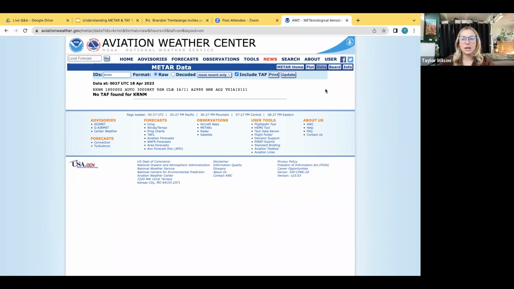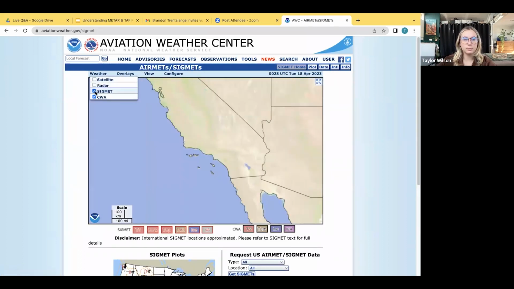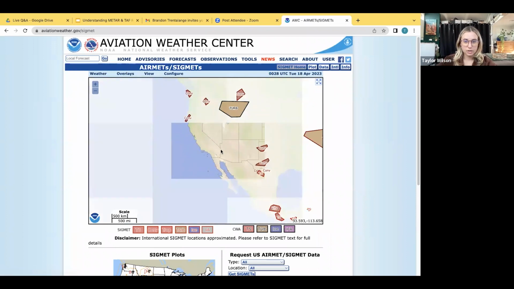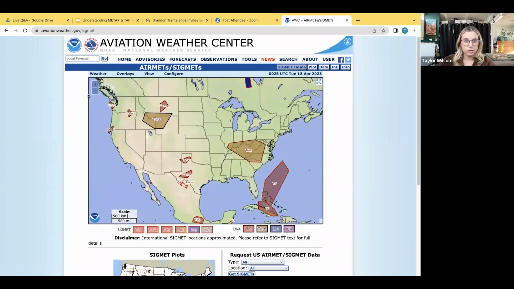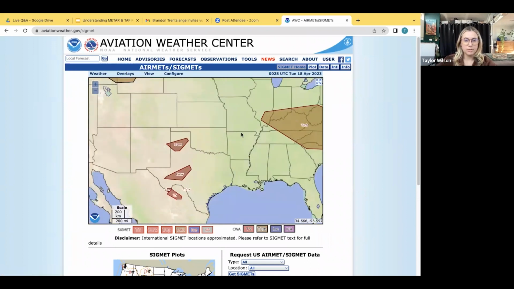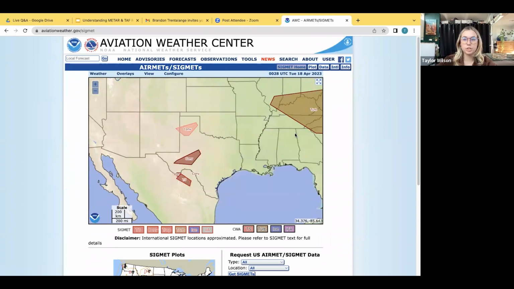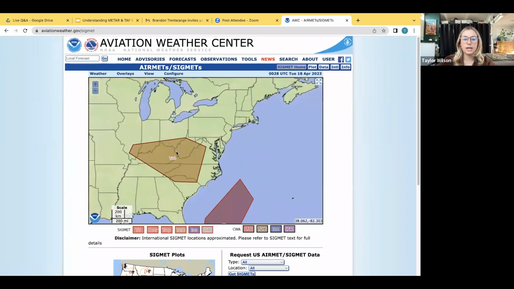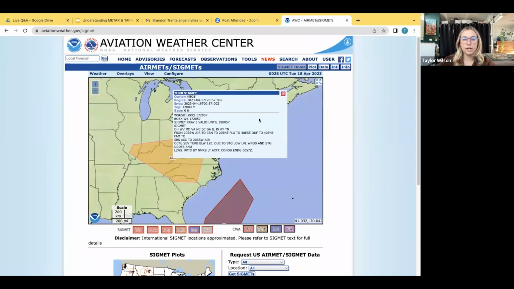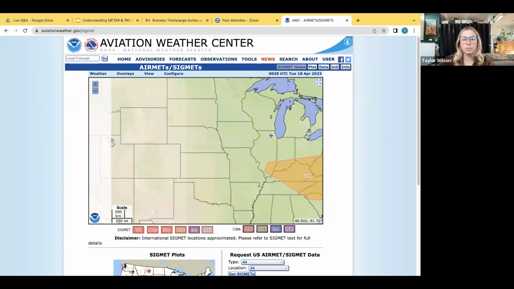And then lastly, we do talk about segments a bit. I know in the program, and it is on the written test, but to actually find those forecasts, you would go to advisories and segments here. Looks like we've got some over in Texas. These are convective segments for most likely thunderstorms, but this is where you would check that forecast here. Again, this report is for all aircraft, so it's definitely something to take a look at prior to operating your small UAS.